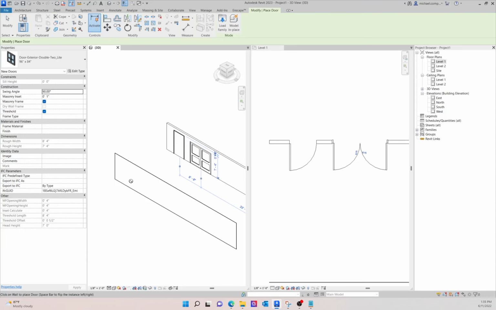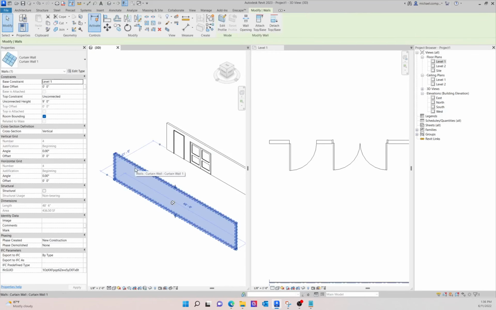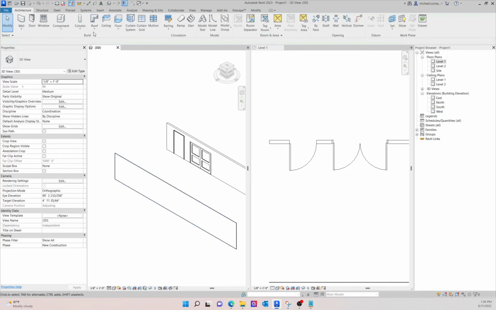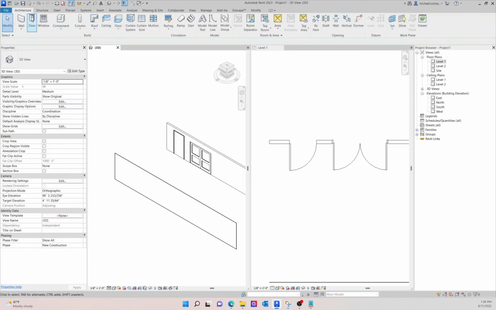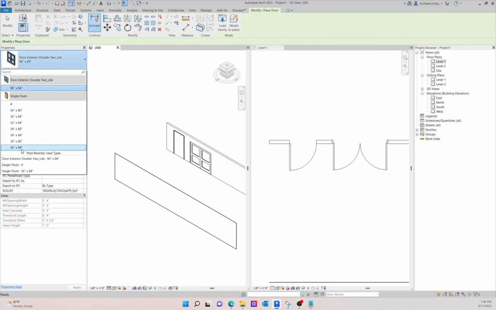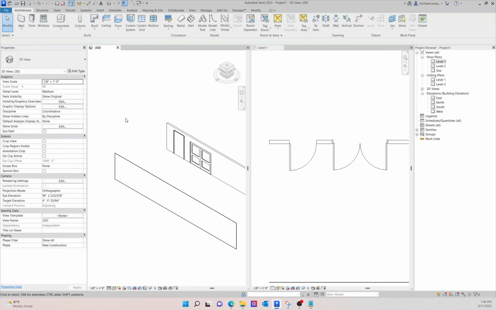Notice though, I can't place that door in the storefront. That's because storefronts are treated differently. So this storefront glass or curtain wall will not accept a regular door. You can try all day and it won't take it. I can put it over here, but I can't put it over there. Similarly, notice when I choose door, I don't have the option of choosing that curtain wall the storefront door that you saw me download, right? That's because it's only for that kind of wall, storefront or curtain wall.